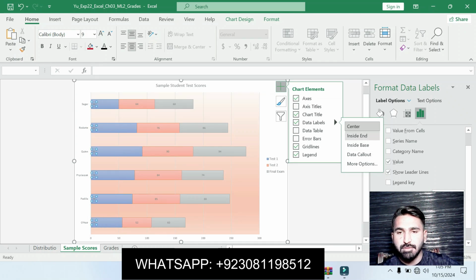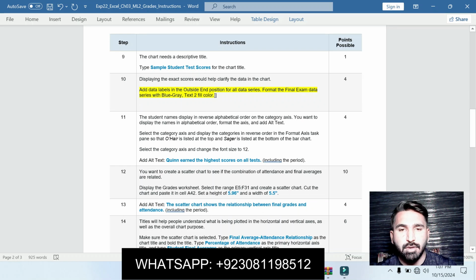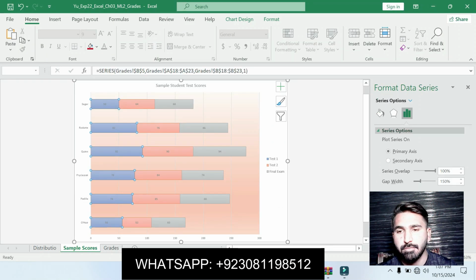Okay, and format the final exam data series blue gray. You can see here.